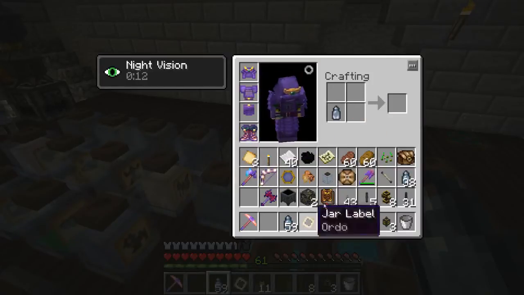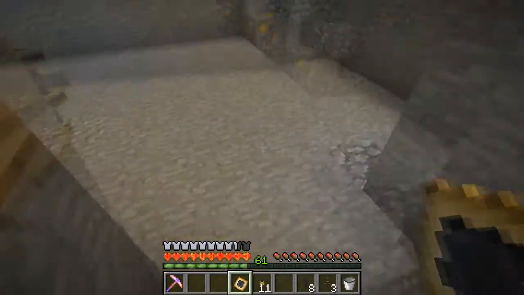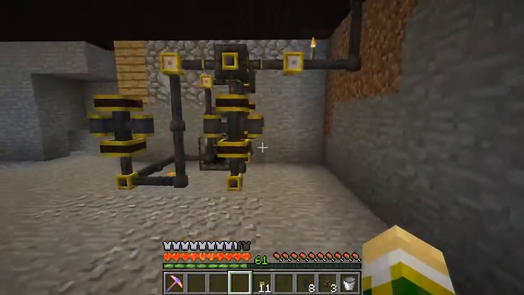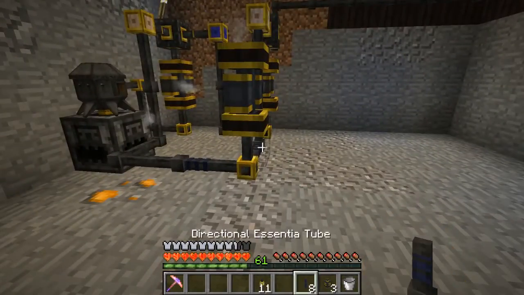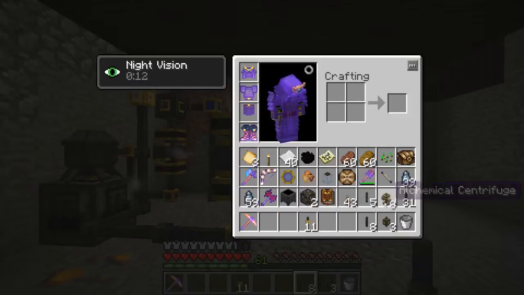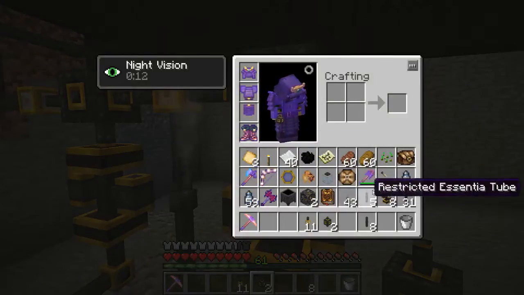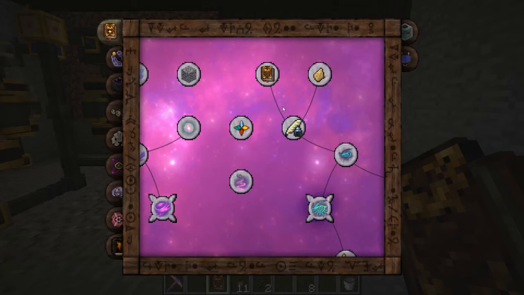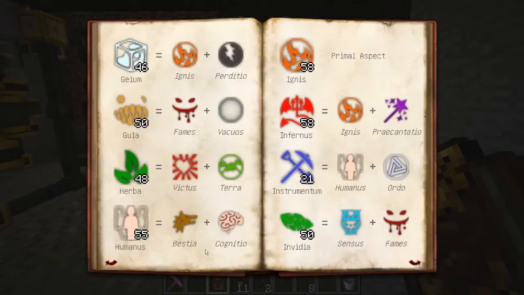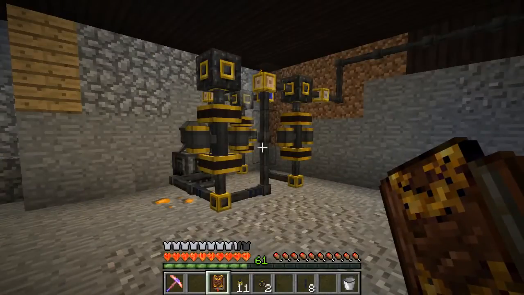Jar label. I hope I have some more slimes so I can continue labeling these. And that can go right there. Okay. Next. Okay, so now we're down to one more, which is the Humanus. We need another buffer. Right there. Remove that. So that will cook down into Bestia Incognita. Bestia and Nemotis and Invictus. We're gonna have a lot of Ordo involved in this, so.